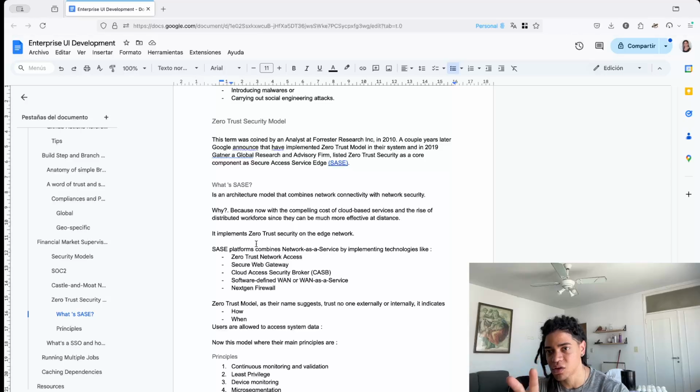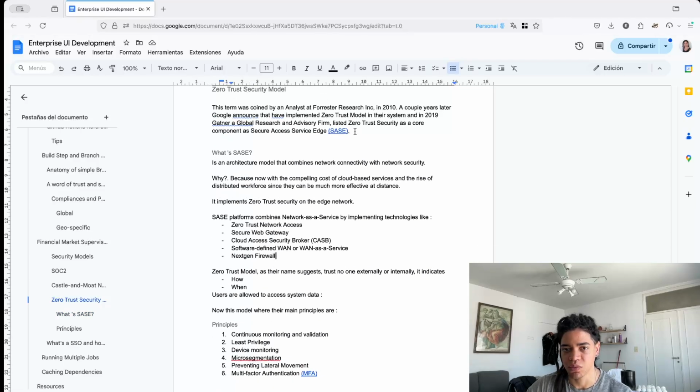They implement a broker to see whether it's going to allow access or not. Then software defined WAN as a service, which decides which kind of application can be run per network, and the next-gen firewall. Zero trust model, as the name suggests: trust no one, externally or internally.